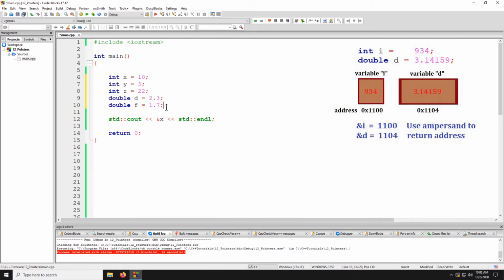For now, we won't worry too much about the values assigned to each of the variables, as we should be pretty comfortable with how that works by this point. Just let me print out the memory addresses of each variable.